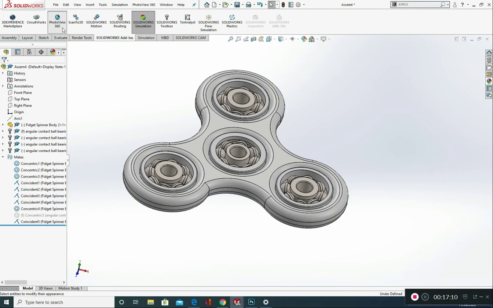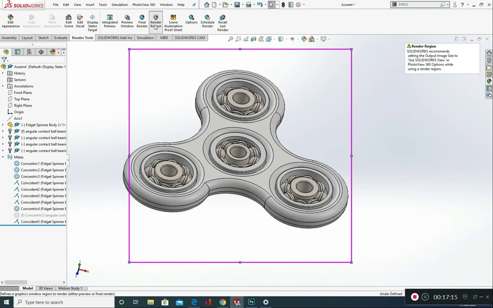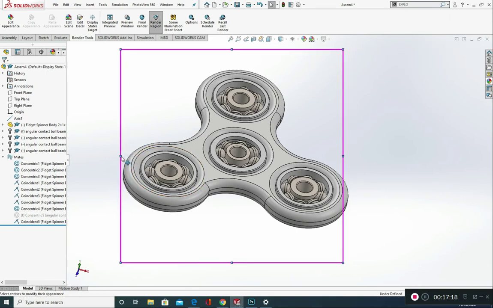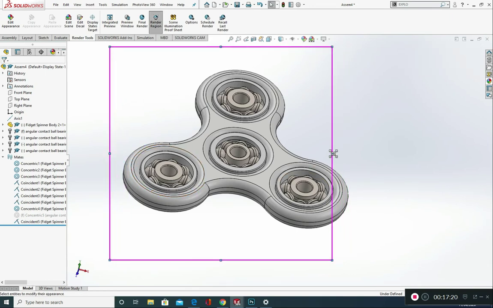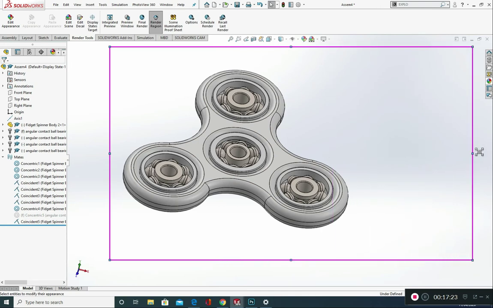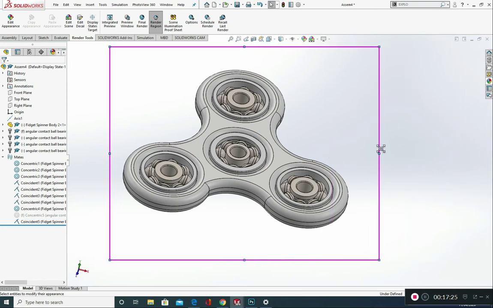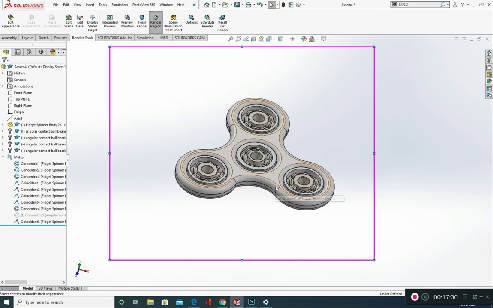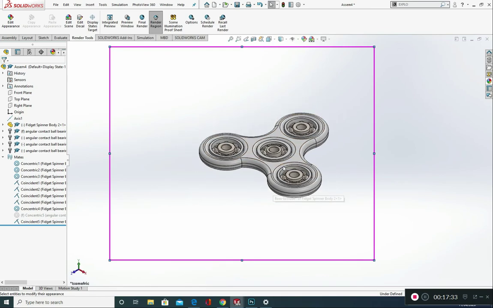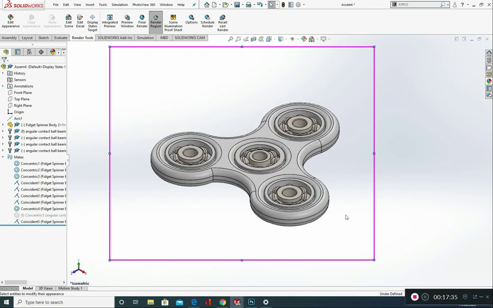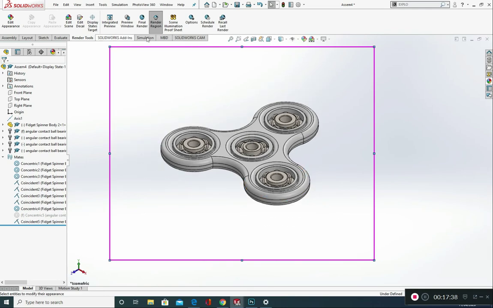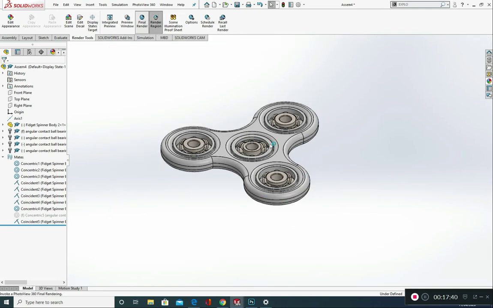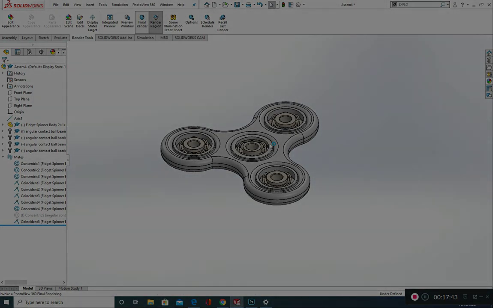So into SolidWorks add-ins, turn on Photo View 360, go into render tools. You could go to render region if you wanted to, and you could just stretch this out. It just makes it a little bit quicker when it's rendering, rather than rendering too much. Like sometimes it has a render window that's absolutely huge. You could put your render window like so. Control 7 on your computer to get a nice isometric. Get this somewhere within your render region, like so, and then final render. Just going to pause the video there while this renders out, and I'll come back to you.